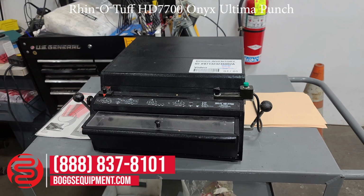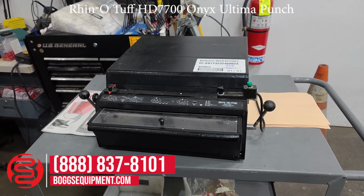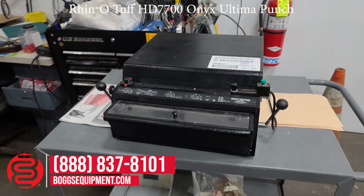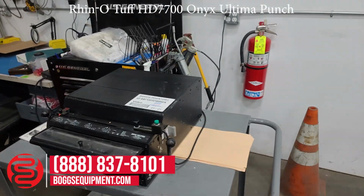Upon purchasing this machine, you can contact our sales department, as well as check out our parts website to make a selection on which die you'd like to come with this machine.